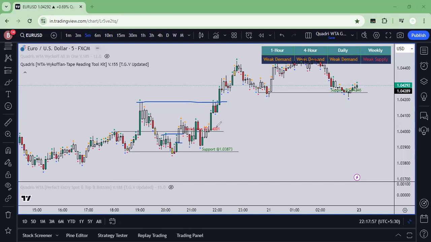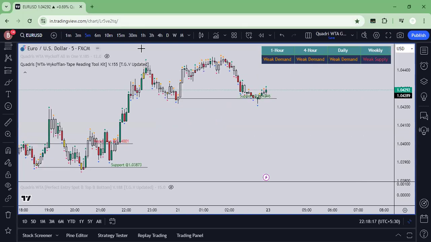The level wherein price is reacting, you should consider that level. For example, this was the resistance, but price pierced through it, and then we haven't got any touch or test of this particular point. We got a test at this particular point, and we got a setup here. So simple and straightforward. All my setups are very straight and simple. So here is a buy setup, and again we got a pullback, but we haven't got any entry candle over here. Here also we haven't got any entry candle, but here we got an entry candle.